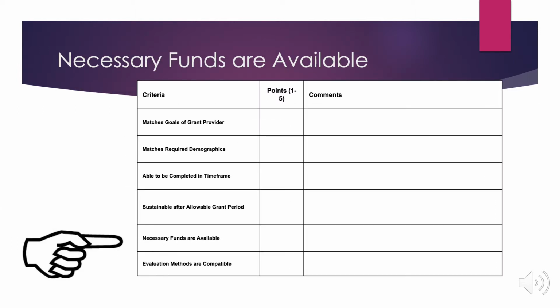The next criteria is to know that the necessary funds are available. So after determining your monetary needs, you will know how much grant money you have to find. Make sure, however, to read through the funding criteria for grants you are seeking. Some of them require matching funds. If you cannot find these other sources of money, you will probably have to look elsewhere for grants.